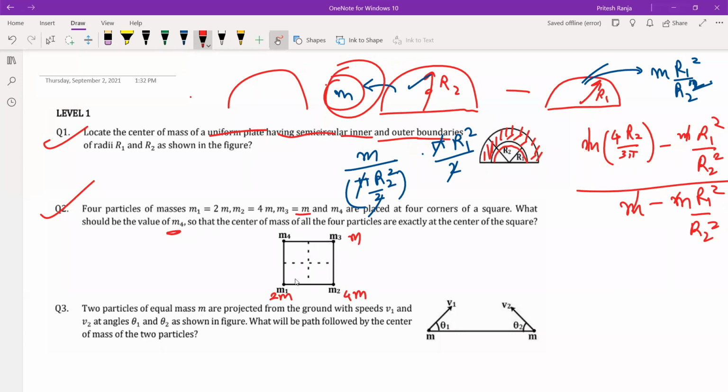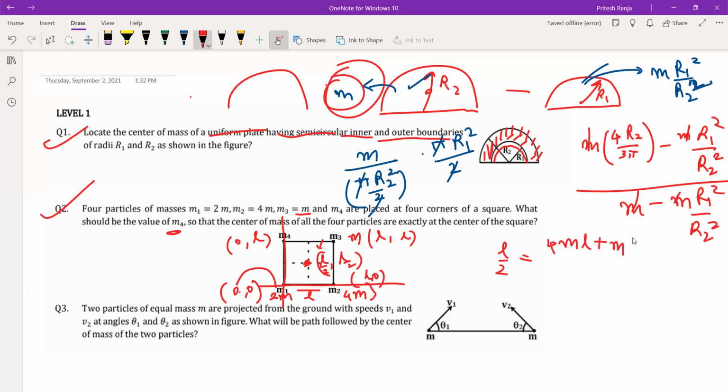center of the square? तो देखो m4 का तो वैल्यू पॉजिटिव आना चाहिए ना, अगर स्क्वायर के सेंटर पे है सेंटर ऑफ मास, तो पहले पोजीशन कोऑर्डिनेट ले लो, ये 0 0 ले लिया, स्क्वायर है, सो लेट्स टेक द साइड ऑफ द स्क्वायर l ले लिया, तो इसका कोऑर्डिनेट क्या होगा l0, इसका कोऑर्डिनेट होगा ll, इसका कोऑर्डिनेट होगा 0l. So center of mass, if it is here, that means it should be L by 2, L by 2. So let's take the x coordinate. So L by 2 क्या होना चाहिए? Its mass into its coordinate, सबको multiply करो. So 4m into L plus m into L plus m4 into 0.